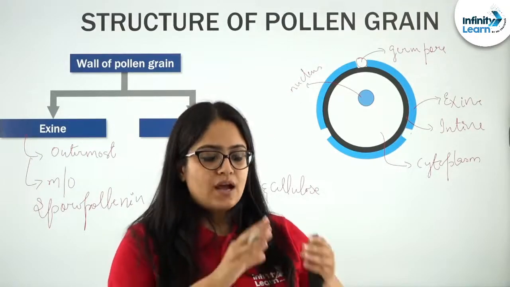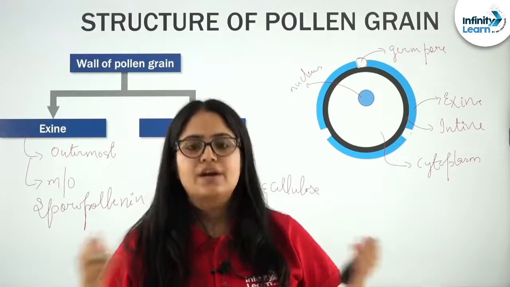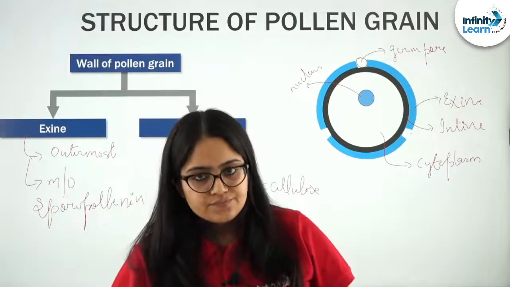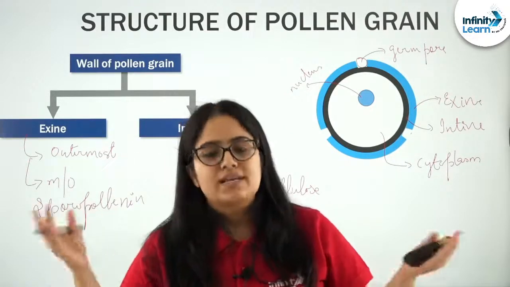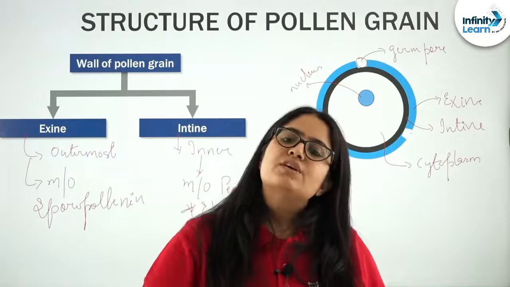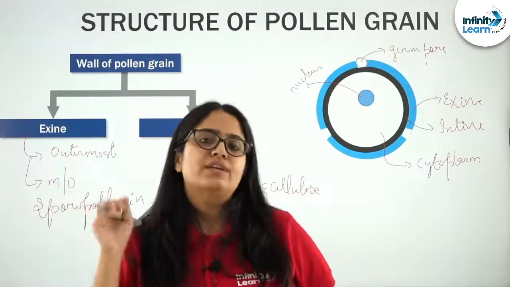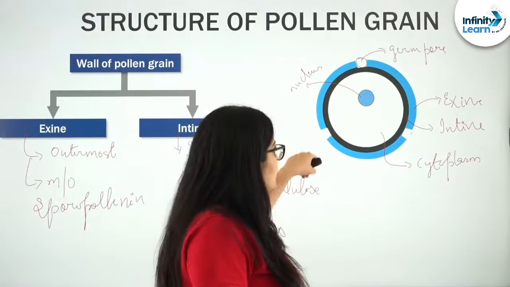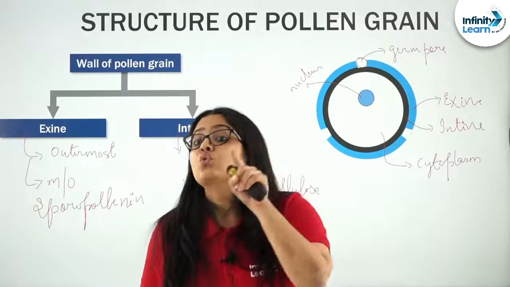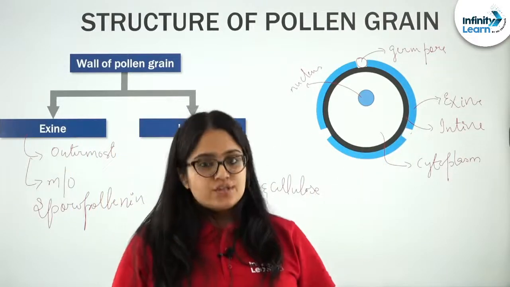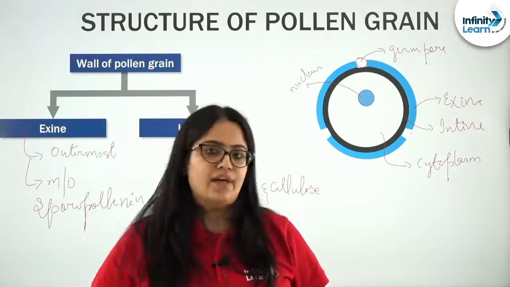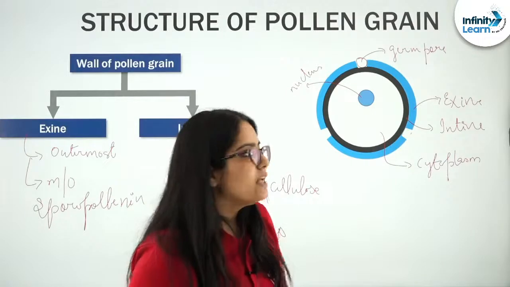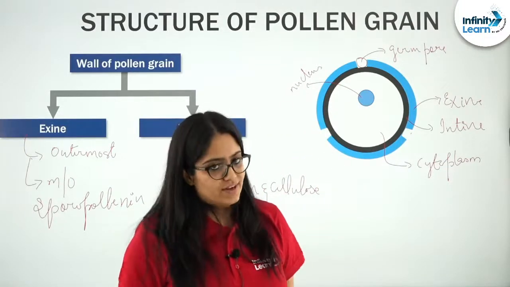When the anther matures and undergoes dehiscence, pollen grains will come out via any biotic or abiotic pollinating agent. They will ultimately reach the stigma where the pollen grain needs to germinate. So, during the germination of pollen grain, what will happen? The intine layer comes out through this germ pore to form a pollen tube, in the style of the pistil of the female part, right? I hope this much is clear, what a germ pore is and what its function is, right?